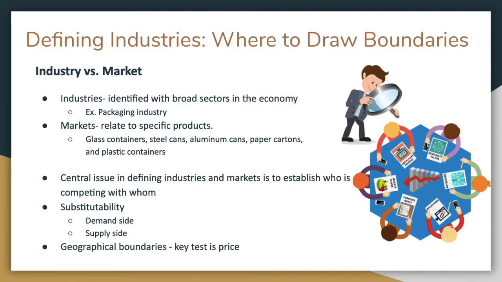The key test of the geographical boundaries of a market is price. If customers are willing to substitute cars available on different national markets, or if manufacturers are able to divert their output among different countries to take account of differences in margins, then a market is global. If price differences for the same product between different locations tend to be eroded by demand side and supply side substitution, then the locations lie within a single market.